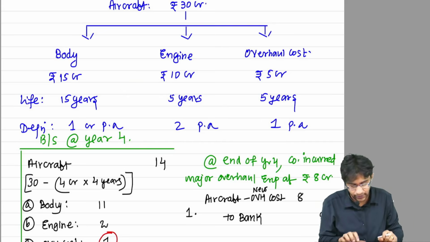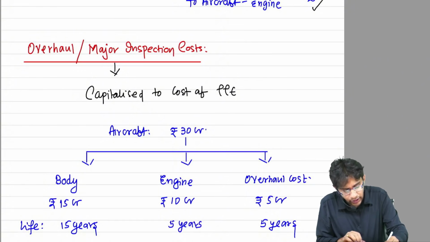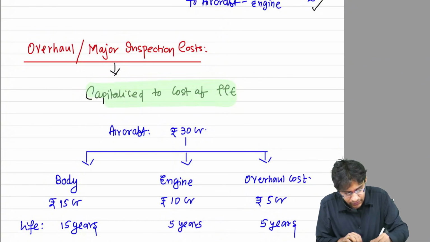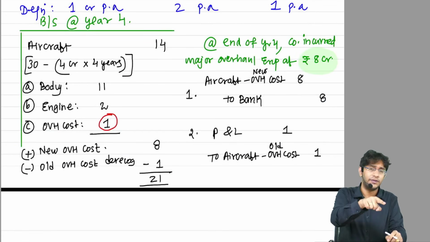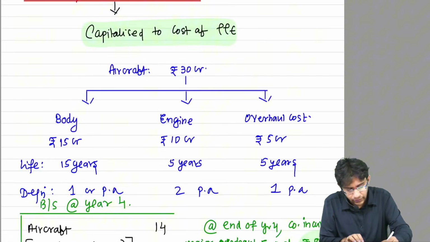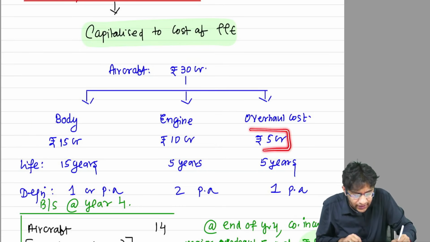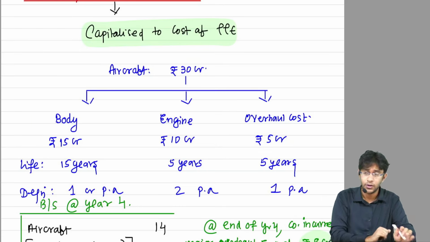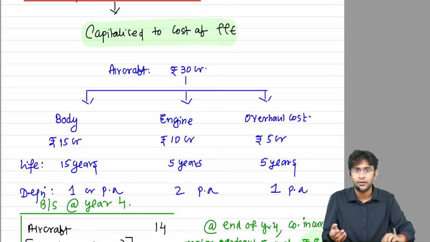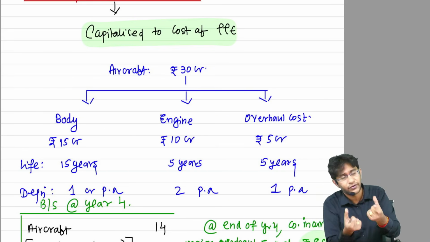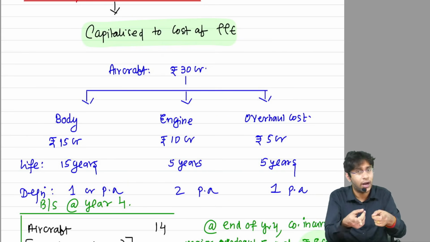In this, one more beautiful point is there. Now, what does the standard say? When you incur overhaul cost, you have to capitalize it. When did you incur here? 8 crores you incurred, you capitalized it, that's okay. But what is this one? On the very first day, when you purchase the aircraft, you have segregated some portion towards overhaul cost also. Now, will I incur overhaul cost on the first day? When a brand new asset is there, will I go and dismantle it and see whether every part is functioning or not? No, I will not incur overhaul cost on the very first day with my own hands.